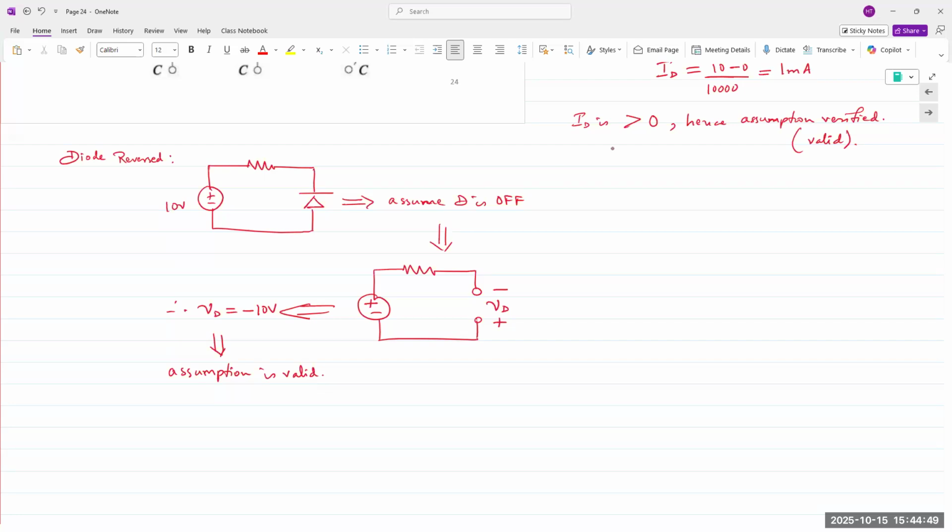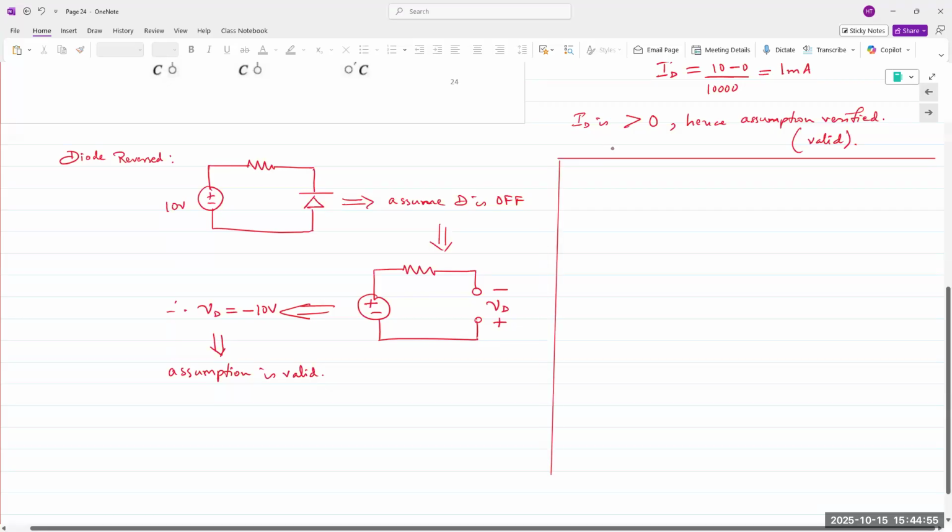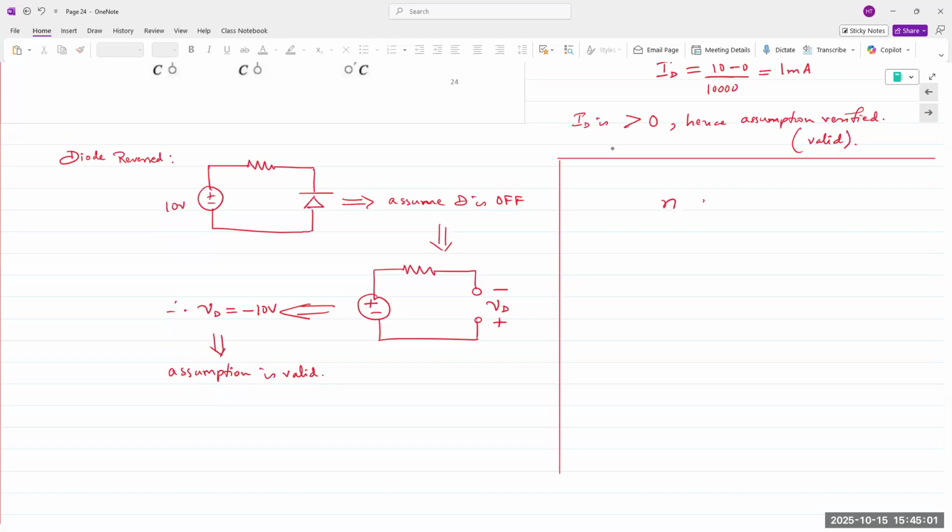Well, if it's not so convenient and it turns out our assumption is incorrect, we need to go back and change our assumption. And the downside of this technique is that for n number of diodes, the total number of states that are possible is 2 raised to n. So one diode is 2 possible states, on or off. It was easy for us to make an assumption here, right? So 2 diodes, 4 possible states, 4 possible combinations.